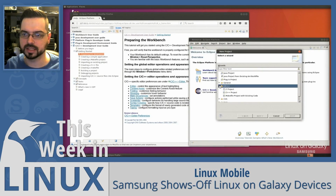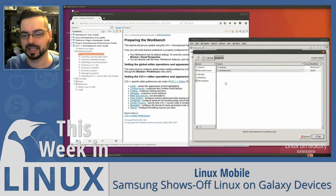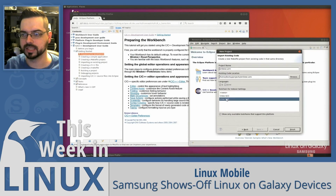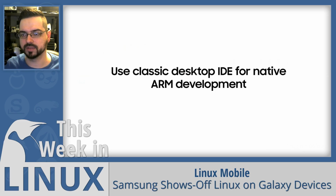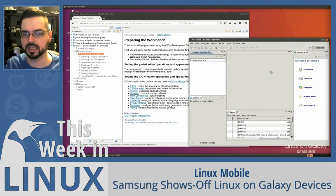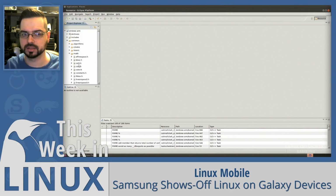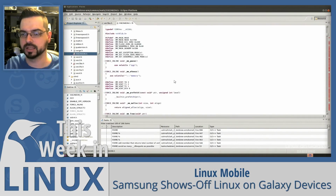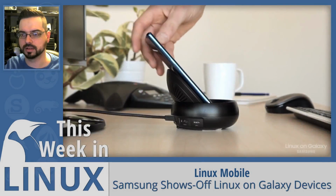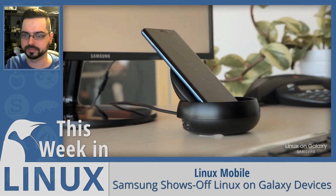You can see in the video that it's a little awkward in some ways as far as how the UI displays, because it looks pretty dated. So it's not a full-fledged finished product, but it's coming along nicely and it looks really cool. For example, it says that you can have a desktop IDE for native ARM development. What's cool about that is that it allows you to compile and do things on your phone using a desktop IDE. So anyway, that's pretty cool.